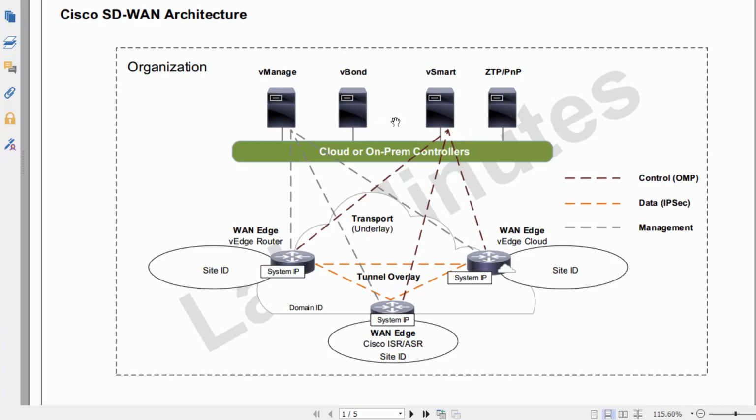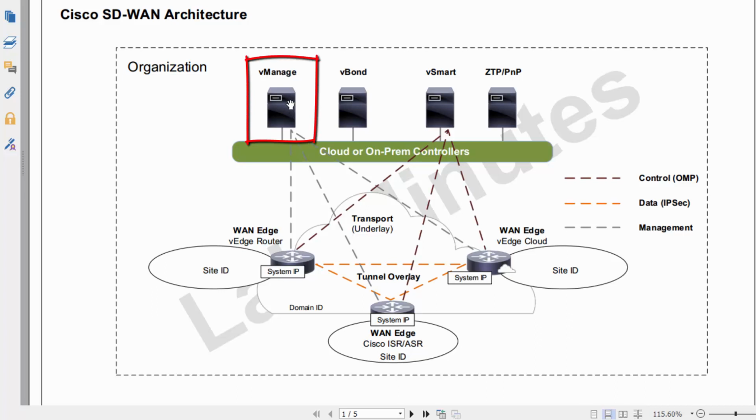I must admit that when I started looking into the Viptela SD-WAN, I certainly wasn't quite sure what each of these controllers does. So I think it makes sense for us to actually go through that right now and help you guys understand the function of these controllers. All right, we're going to start at the vManage NMS, or Network Management Server.